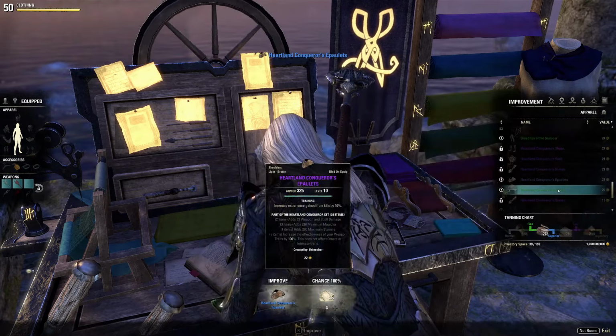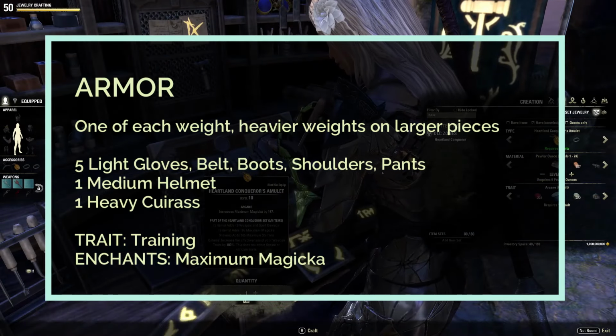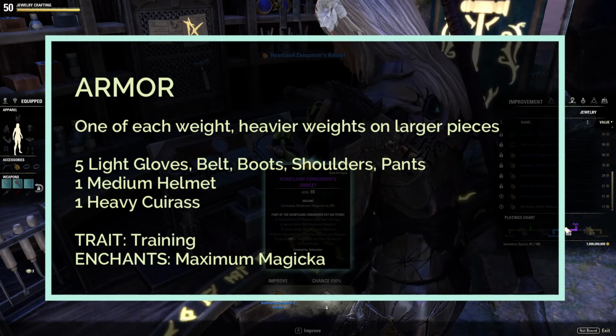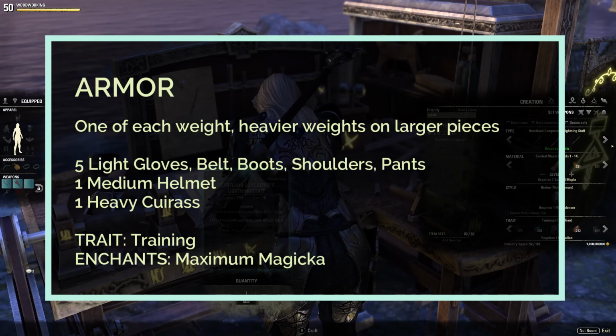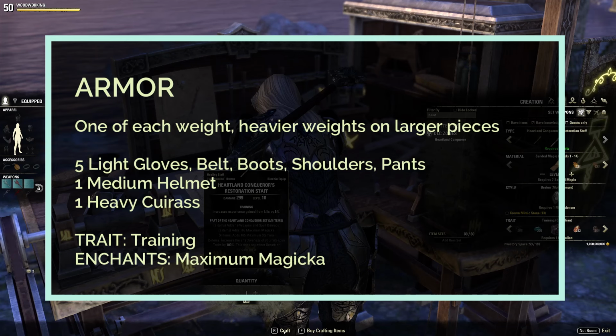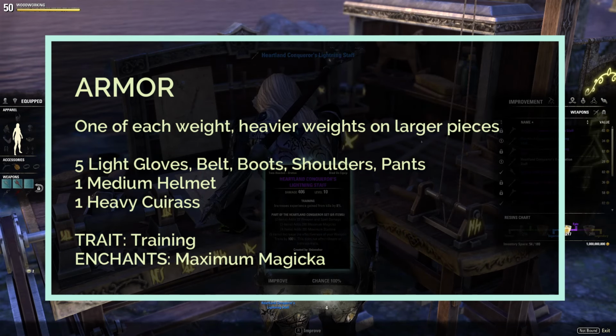Weights, traits, and enchants would be for armor. Have at least one of each weight on the body armor to unlock and level the respective armor skill lines. To maximize armor resistances, heavier weights should go on larger pieces. For example, you could have 5 light: gloves, belt, boots, shoulders, and pants, 1 medium helmet, and 1 heavy cuirass.